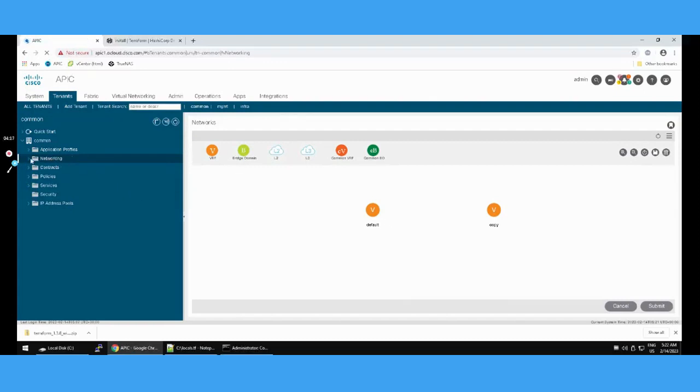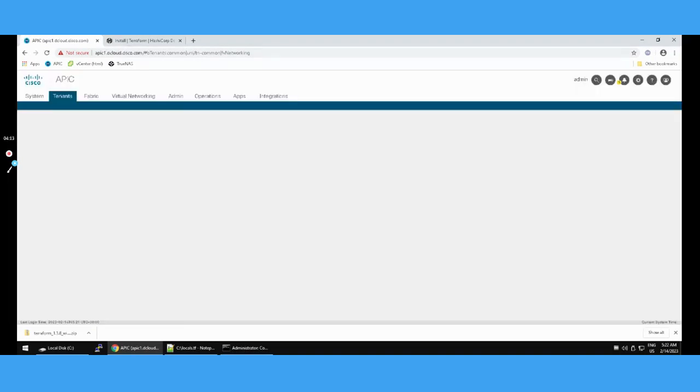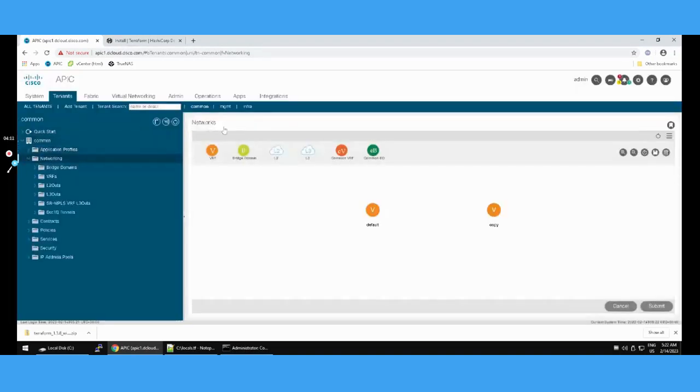There is no BD, and just wait, there is no tenant. You can see that there is no tenant. The tenant and all of the BDs are gone.